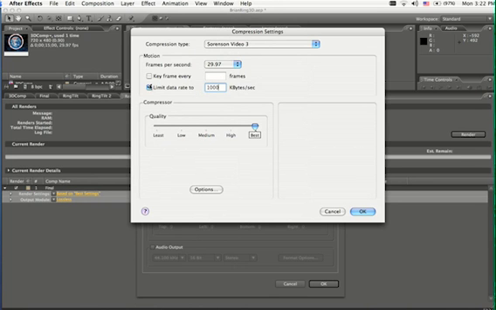And if you want to save even more memory, not make it such a big file, limit the data rate, but in increments of 30. You can go either 30, 60, 90, 120, 300, 600, 900, but make sure it's always in increments of the frame rate, which is 29.97, but it's really 30 with a drop frame. So let's click OK.